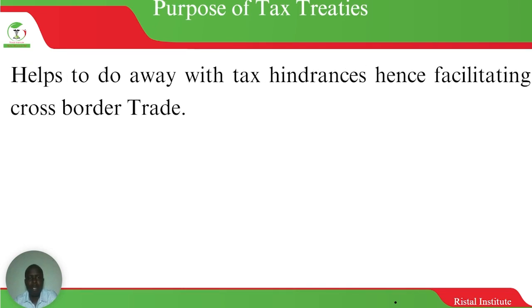Number two, another purpose of tax treaties is to help to do away with tax hindrances, hence facilitating cross-border trade. So any hindrances in terms of high levels of tariffs or high levels of cross-border taxation, through the tax treaties we can be able to solve those kind of challenges. Therefore, through tax treaties, also cross-border transactions, cross-border businesses are enhanced.